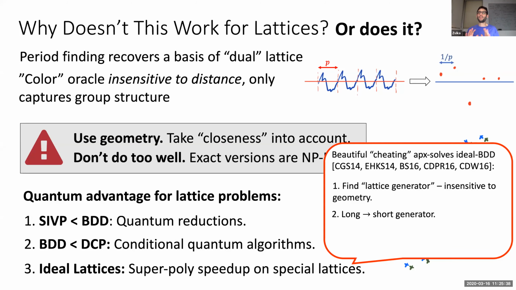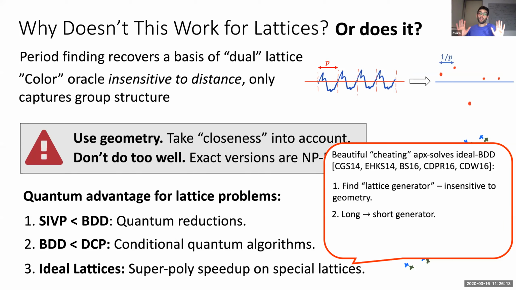And the one thing that I'm going to tell you about ideal lattices is that this is a type of lattices that can be represented by a generator, which is an algebraic object. And this generator actually defines a basis for the lattice, but an ideal lattice also has bases that are not necessarily a generator. This quantum advantage here is achieved by an algorithm that takes 2 steps. The first step is to find some lattice generator. Not all bases for the lattice are generators, so we need to work in order to be able to find some generator for the lattice.